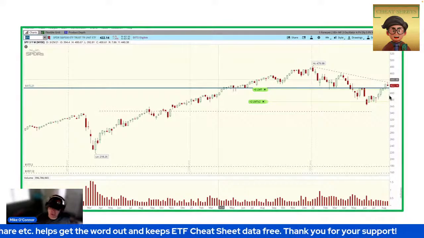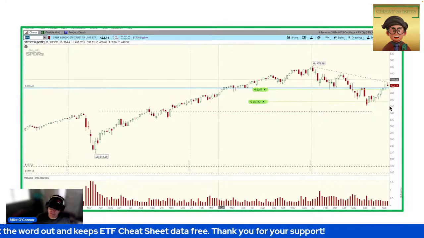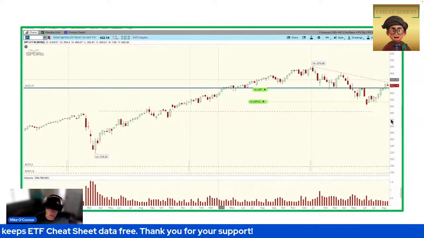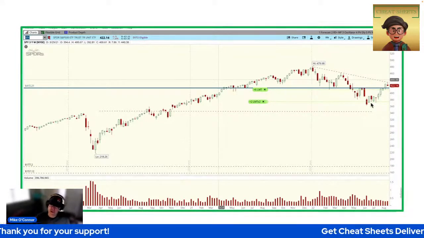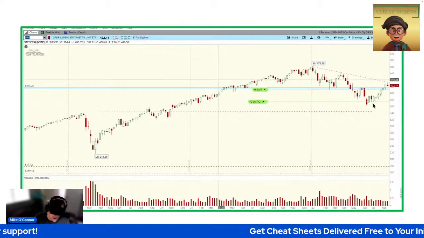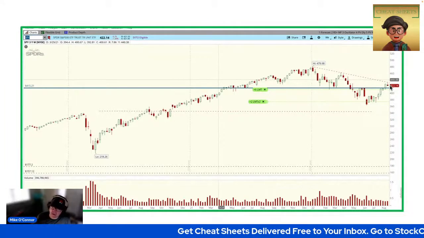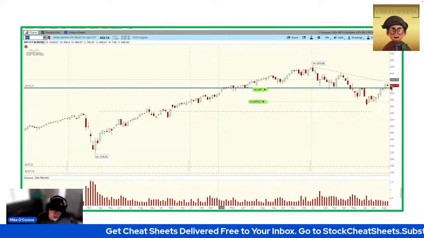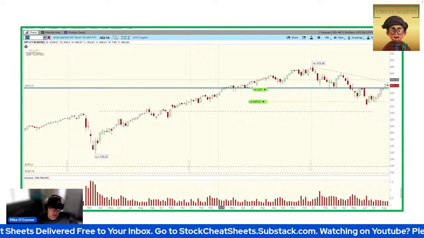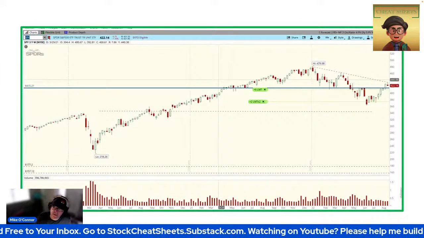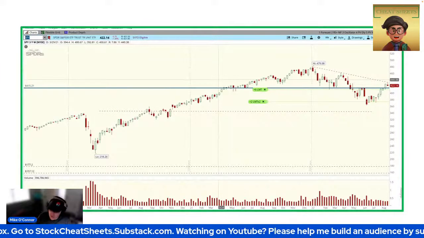Or we may fail and come back down and retest the lows or even exceed them. And that means this, in retrospect, will have been like this one, only double the size, triple the size, a bear market rally. These are very typical in bear markets, and bear markets can last 18 months or longer. And we're about 9 months in. So still plenty of room to the downside. That's why we want to watch the data really close.